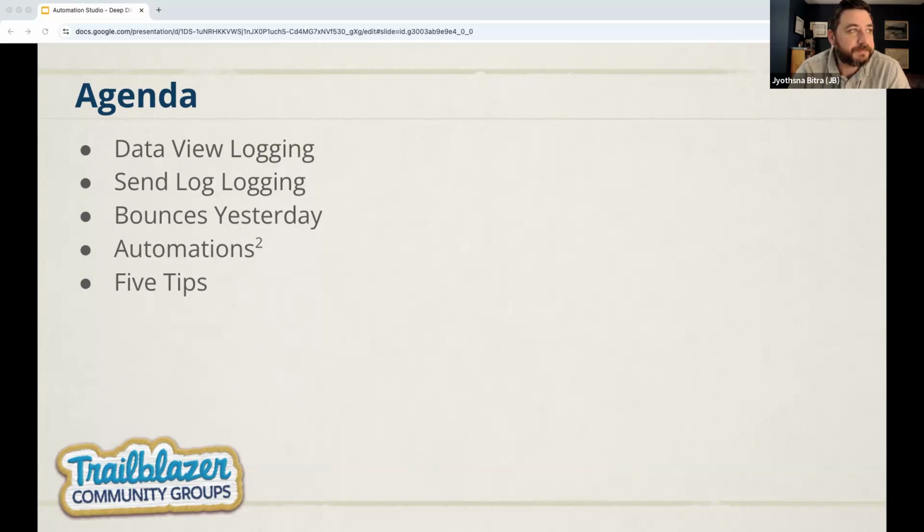And then we've got something called Automation Squared. I want to say recently, but it's been a little over a year at this point, Marketing Cloud released a data view about your Automation Studio instances itself. We're going to talk about what that allows you to do and how you can get a little more reporting and some error handling around your automations. One thing I can't stand is when I work on an automation, I pause it, and then I forget to reschedule it. I know I'm not the only one out there who does that.